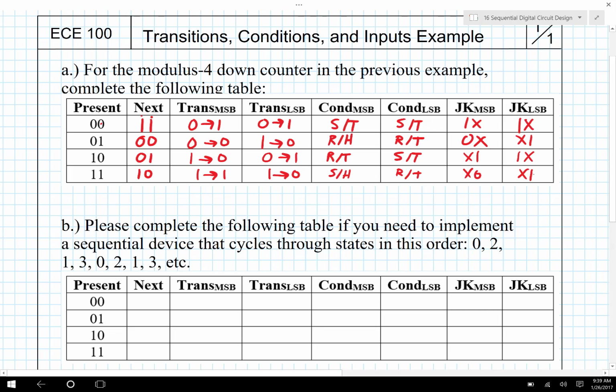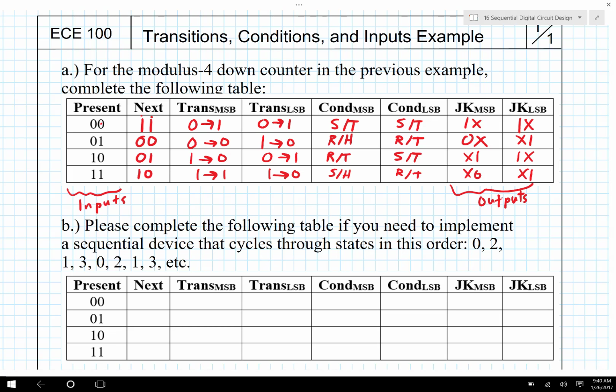Now we're not completely done with the design process, but we've now done a great deal of the work necessary because what we've identified is these are the inputs. So the present state is the input to the next state decoder, and then over here these are the outputs. Because after all, the job of the next state decoder is to generate the J and K inputs, which will cause the system to transition into the correct next state when it receives the next clock pulse.